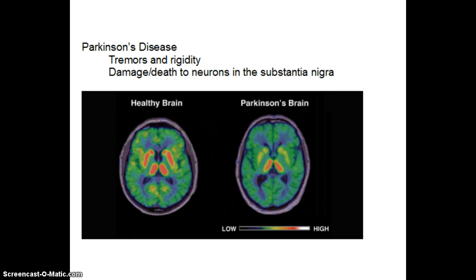When many of you think about the central nervous system and the role of dopamine, you're thinking about Parkinson's disease, because when that neurotransmitter system gets disrupted, Parkinson's disease can occur. This happens when there is a decrease in the number of dopaminergic neurons — usually due to cell death — or there's not enough synthesis of dopamine from L-DOPA. We get tremors and rigidity, and damage and death to neurons in the substantia nigra, which makes sense because they are tied to movement.